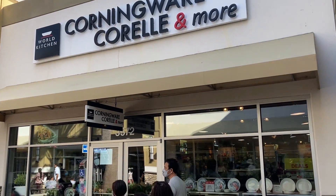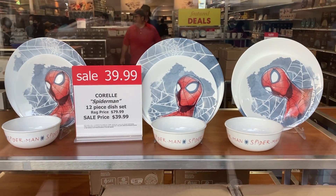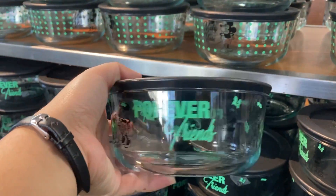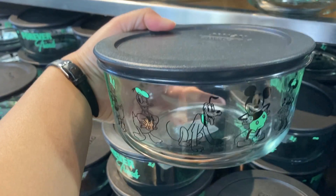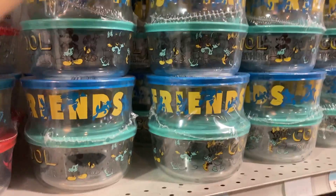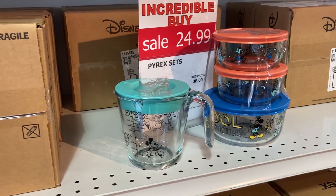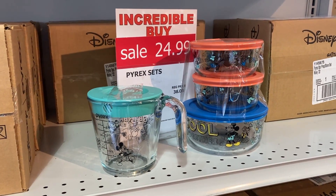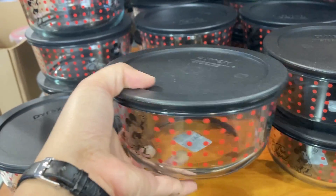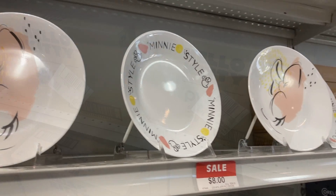At the Corning Ware store, there were actually a lot of cool products. The thing I really wanted to show you guys is this Spider-Man dish set. Look at this Forever Friends Mickey Pyrex container — this one has a Friends label with some silhouettes. Here's a Mickey Mouse set that comes with a measuring cup, on sale for $24.99 from $38. And this is the red polka dots version.